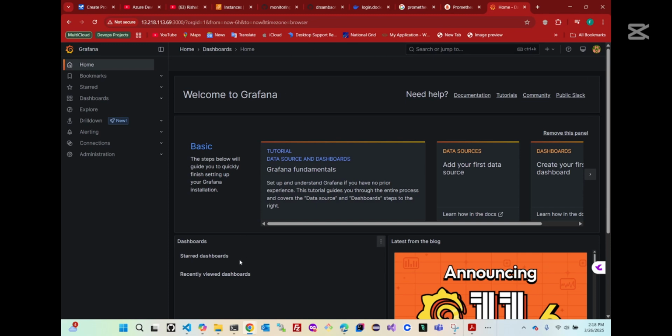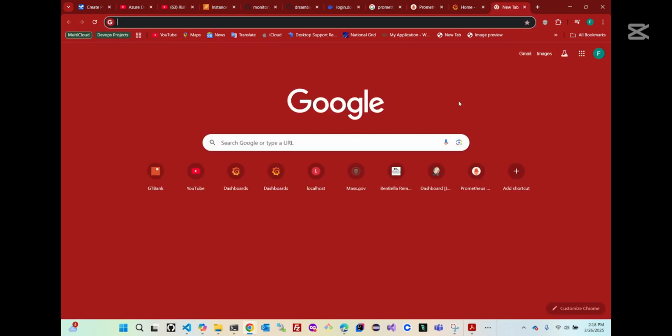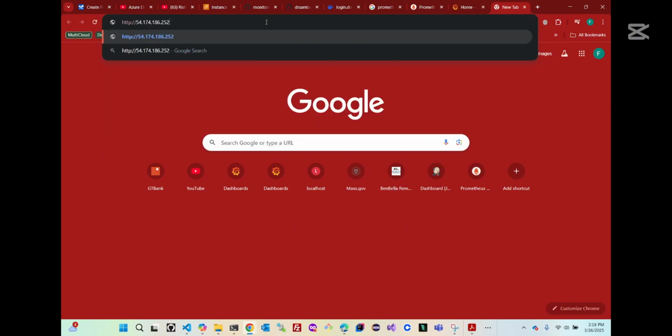Node Exporter is installed on both of the servers, or the targets. So let's copy one of the targets. You can actually connect directly into it, but you don't have to. Let's go here and do http://the IP address.